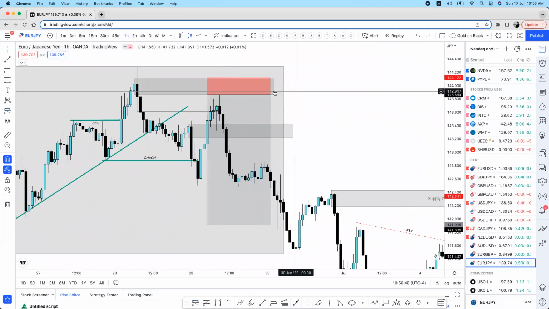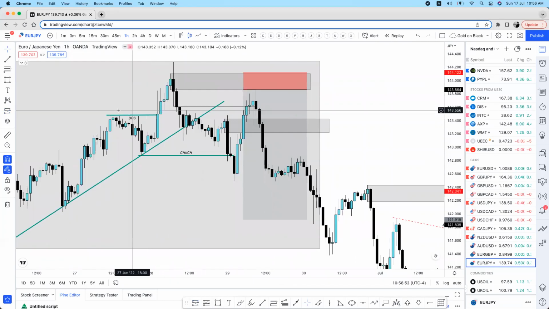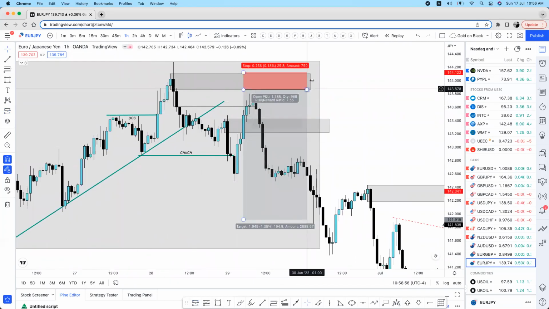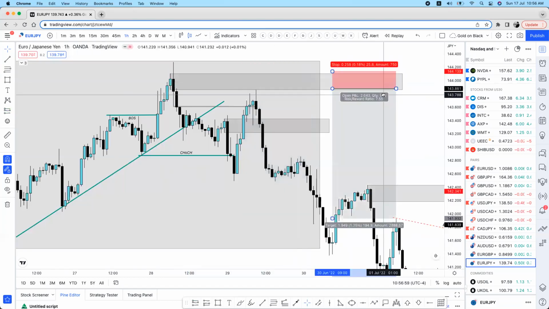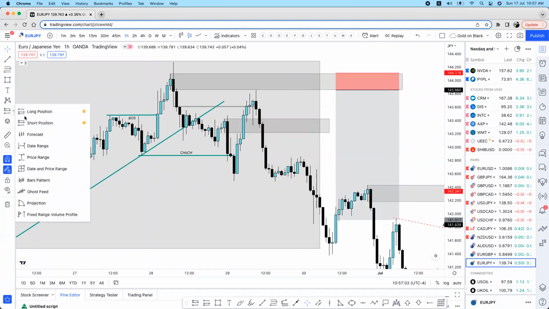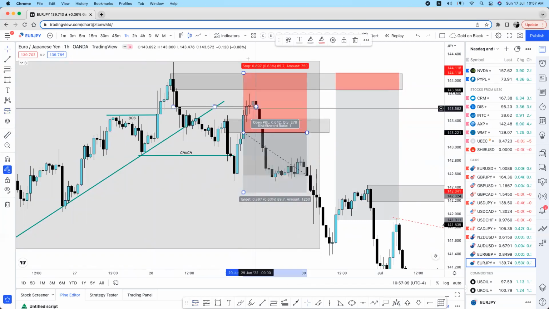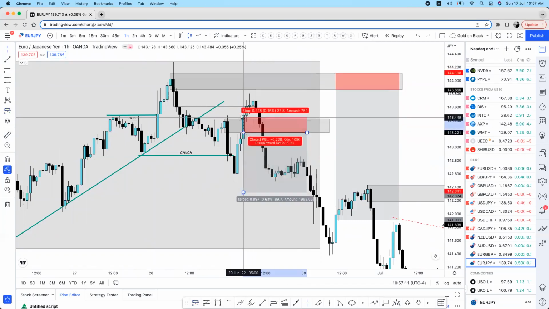This is another order block. This is why I'm saying whenever you spot a BOS and a change of character, in some scenarios, in some cases, you're going to be finding more than one order block. And this right here is the perfect example as well. So on this one, you got stopped out.